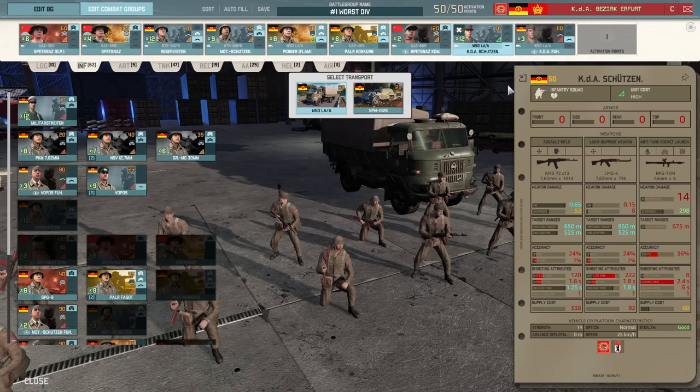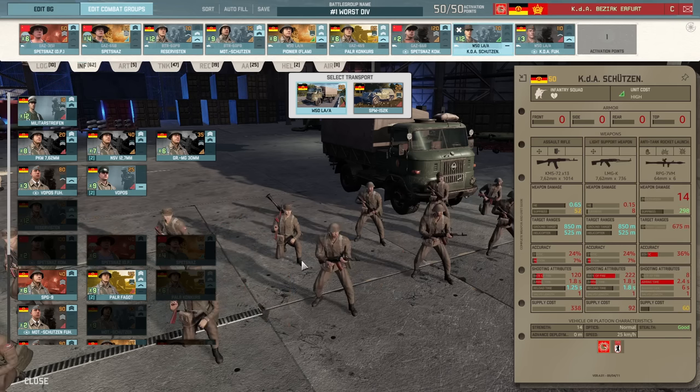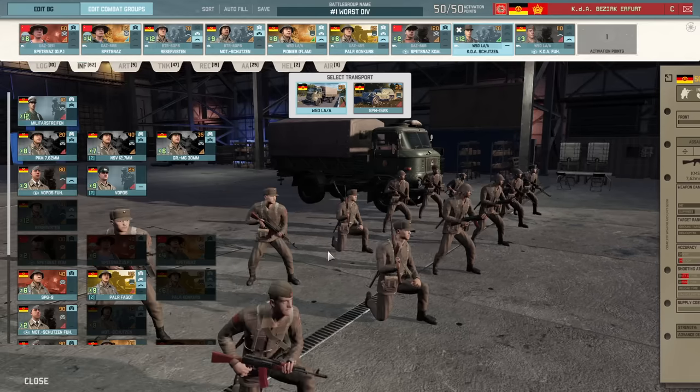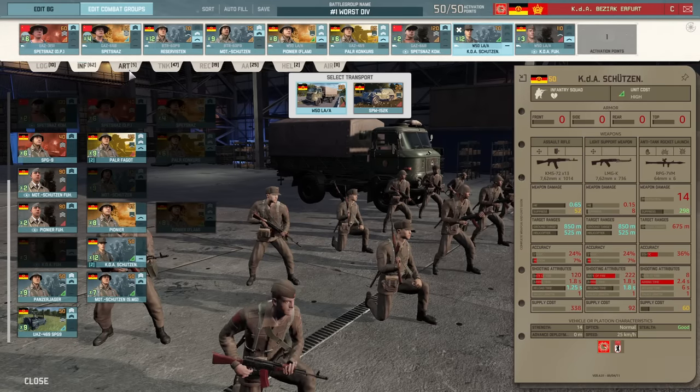I've tried recently using the KDA Schutzen paired with the KDA Fuhrer. And as long as you keep your KDA under a command infantry unit, they're actually not that bad. They feel okay as long as you have that command next to them. But the problem is you have to have the command next to them, and that's quite an expensive outlay just to support some KDA squads. And if you lose that command, well, you're not getting that command back. So then you got to make sure you have plenty of commands in your deck to actually capture zones. So that can snowball.